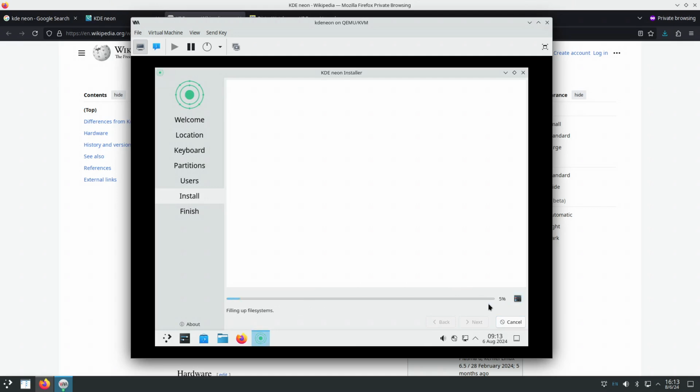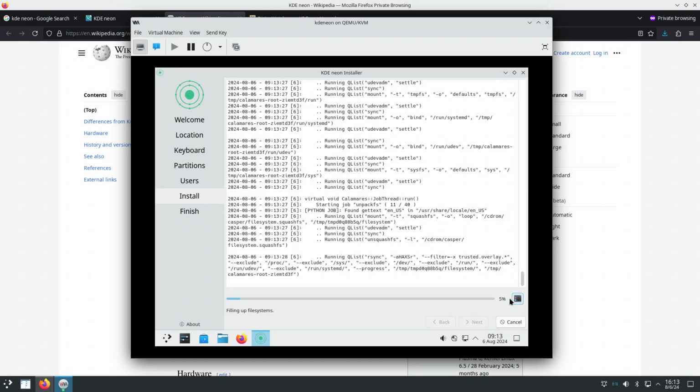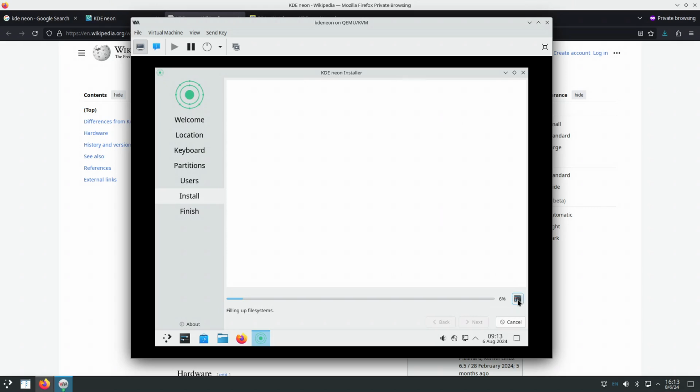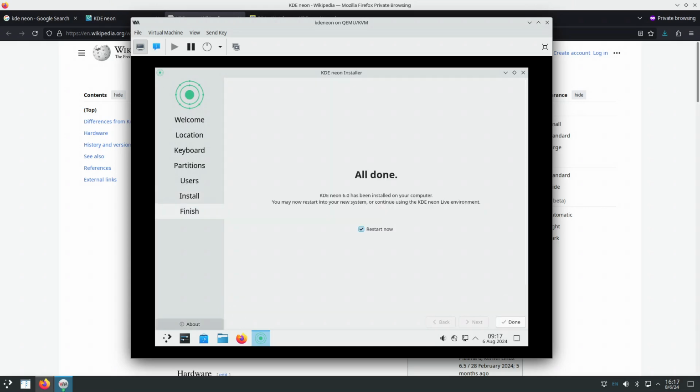And the installation has started. The virtual hard disk has been formatted. We have more details of the progress if we click on this icon, toggle log. We'll be back once the installation finishes. The installer has finished.